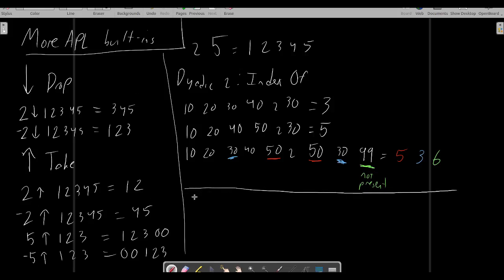The dyadic bottom symbol, written as an uptack, is the decode base function. The right-hand argument is an array of numbers, which will be interpreted as digits in some radix. The left-hand argument indicates the radix, and the returned value is the number represented by the digits in the given radix. For instance, a 2 on the left indicates that the array should be parsed as a base 2 or binary number. The digits on the right are 1, 0, 1, 1, 0.